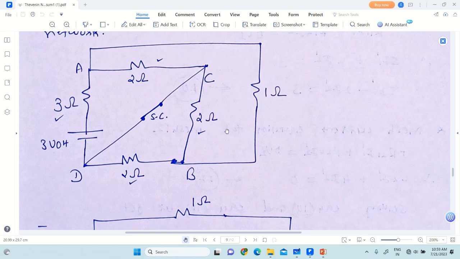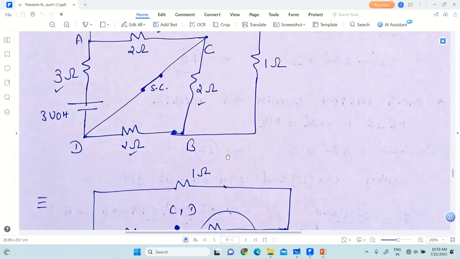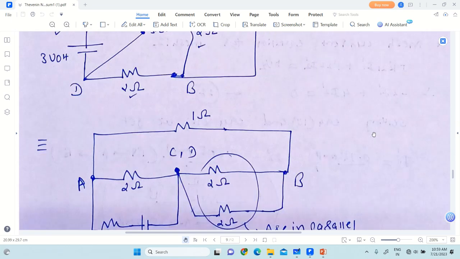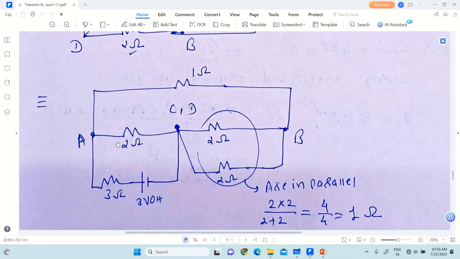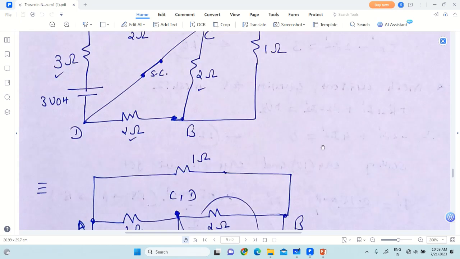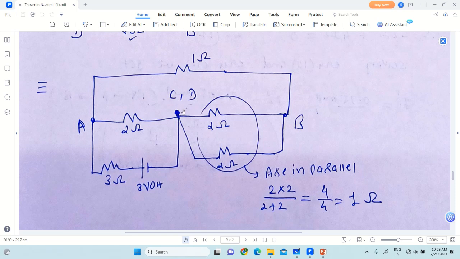you can simplify the network. If you simplify the network, then the equations will reduce, so there will be less computational burden. In this case you can see that nodes C and D are the same node because they are shorted. So we can now draw the equivalent reduced circuit diagram. First of all, place the principal nodes. Nodes C and D are the same, so this circuit contains only three principal nodes: A, B, and C/D.